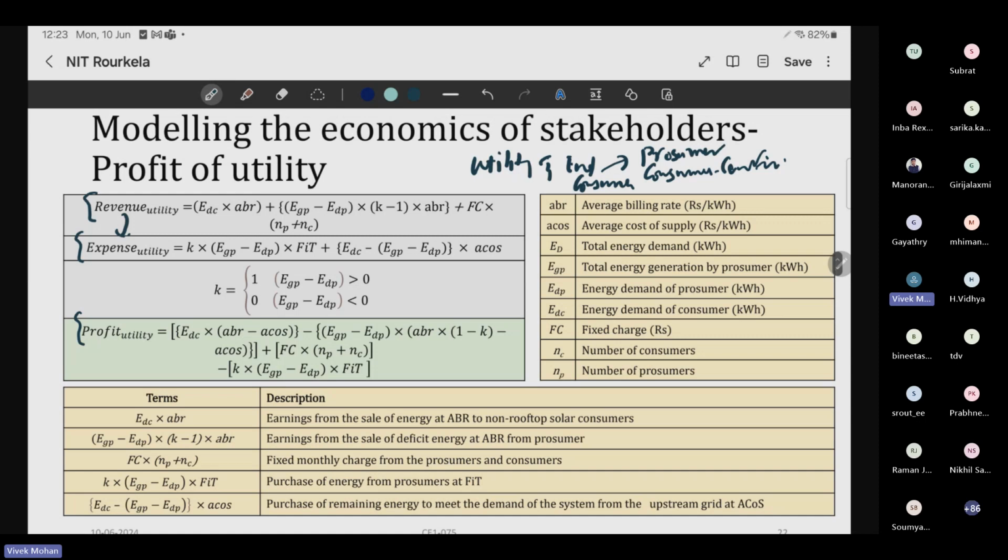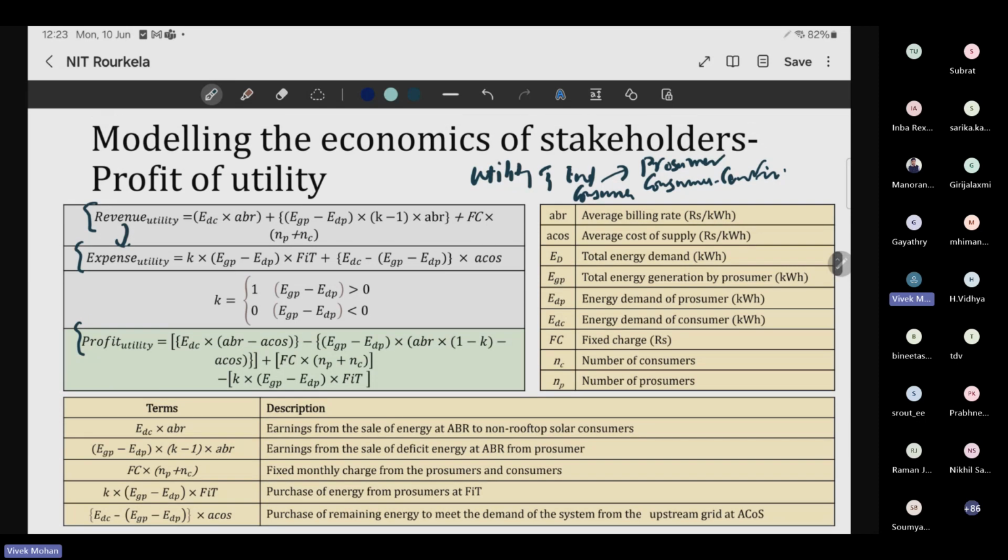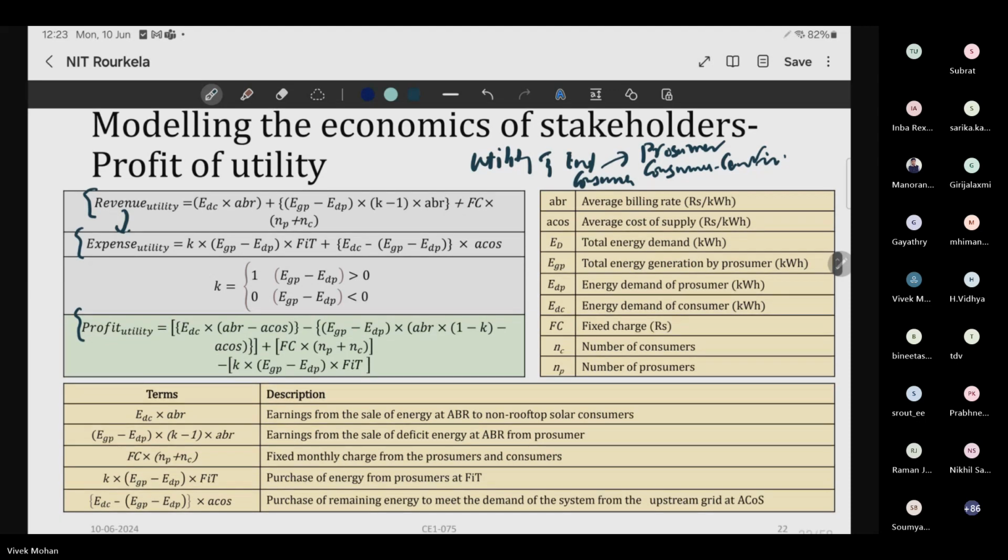So there is no profit for the end consumer? If there is no revenue, then there is no profit, right? There is only expense. Of course, capital expense is borne by the end user or the prosumer, and there is no revenue. But you should not model a prosumer like that, because when you install solar, you have some savings in the electricity bill. So instead of taking profit for the prosumer, you can take the savings in his electricity bill, because he is into some other job. See, if I am installing solar in my home, I am into another job. I am earning from that. I am doing this for saving my electricity bill, to have some savings in my electricity bill.